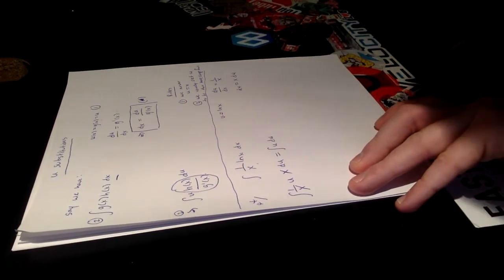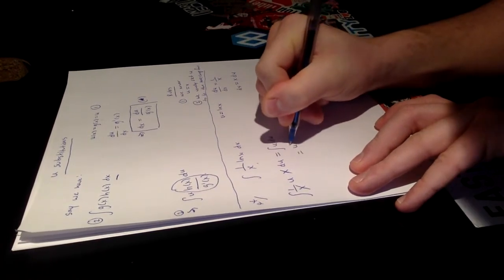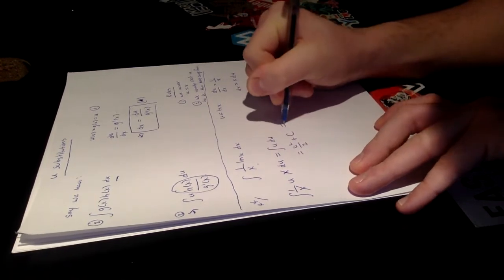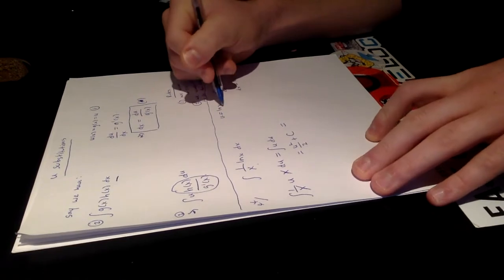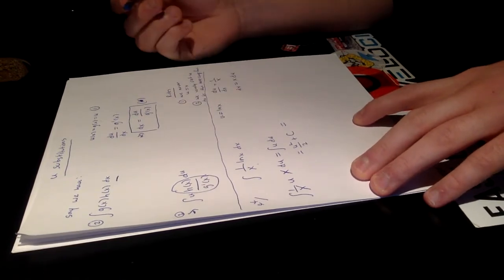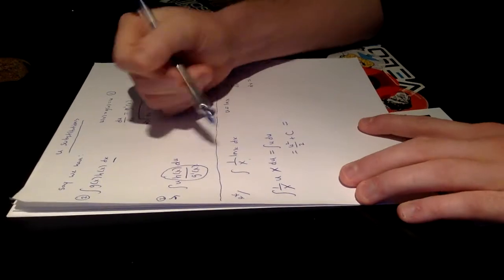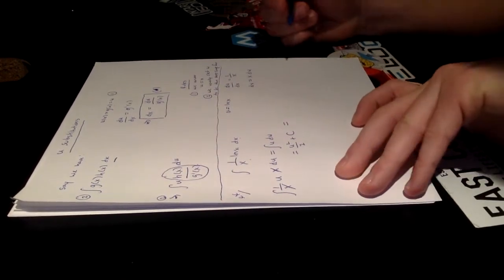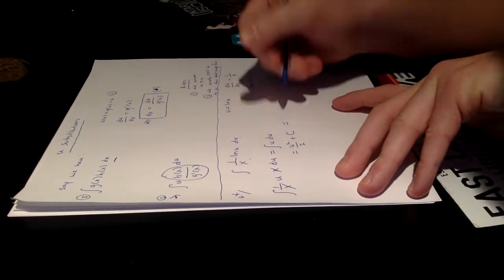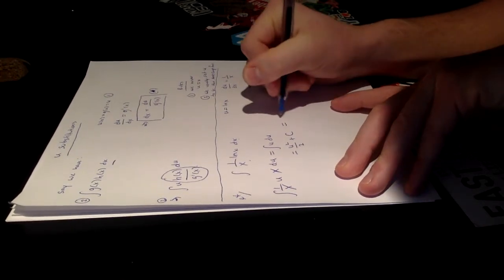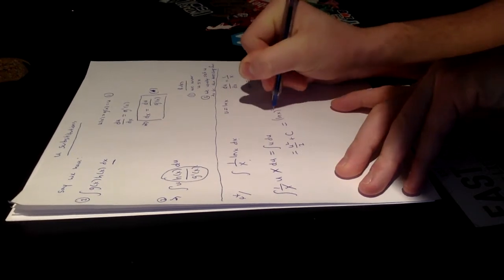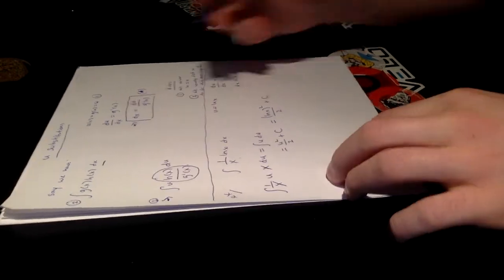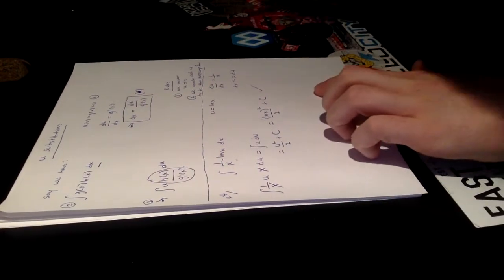And so now this is a very easy integral to do. It's u squared over 2 plus c. And we have one more job, and it's the easiest job in the world, and that's just put back in ln x for u, because we want the answer to the integral of 1 over x ln x dx, not the answer of the integral of u du. So putting back in ln x, we get (ln x) squared over 2 plus c. And remember this plus c, it's important. And that's it. That's our answer.